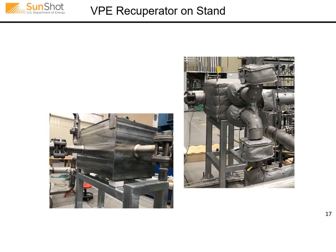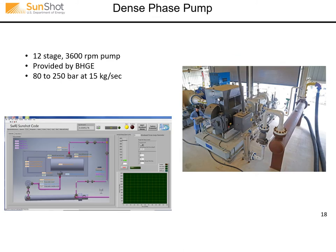This is the GE Baker Hughes dense phase pump, a commercially available pump — we didn't want to develop compressors for this test loop. This shows the upstream filter, strainer, and chiller heat exchanger. We used a rental chiller running about 3 to 6 degree Celsius chilled water into the heat exchanger to get the dense phase CO2 below 20°C, below the critical temperature.